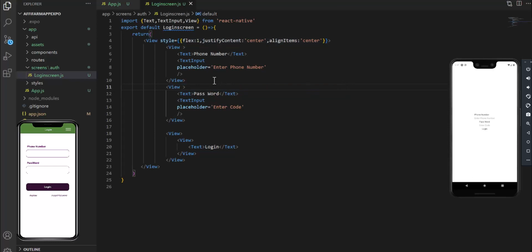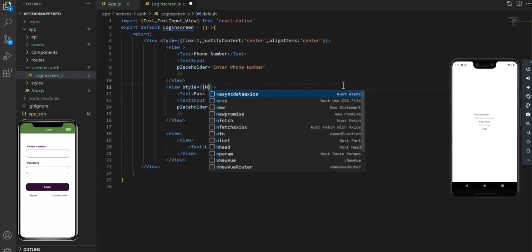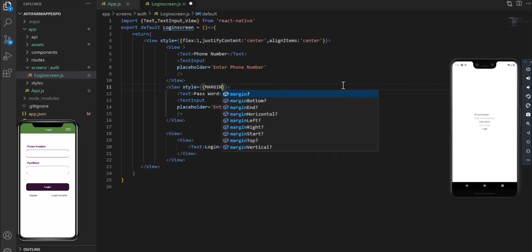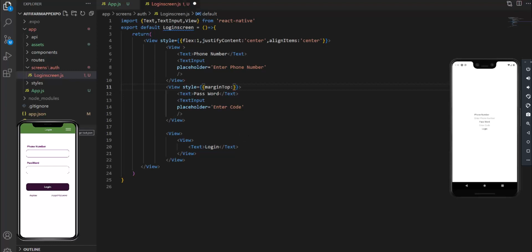Great. All right, so let me get this and give it a certain value. So the first thing I want to make sure is that we have a padding, margin top, and maybe I'll give it a margin top of about 10 so that it can leave the previous one.